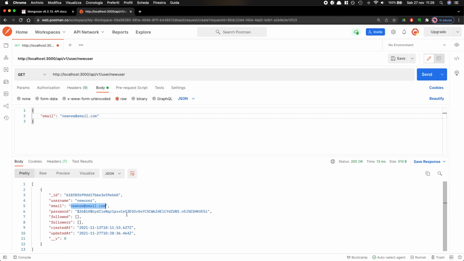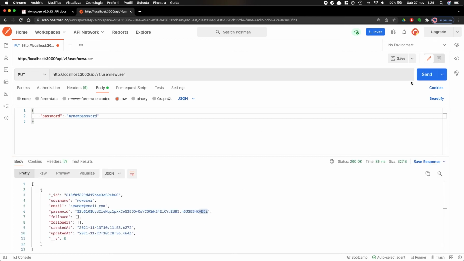Let's try with the password. Now, we cannot really understand this, but let's take the last digits. So VE5I. Just to see if it's hashing it again. This time, I'm going to change the password. Okay. And this new password will be my new password, just like this.